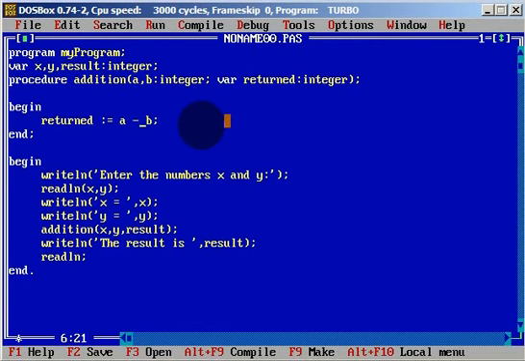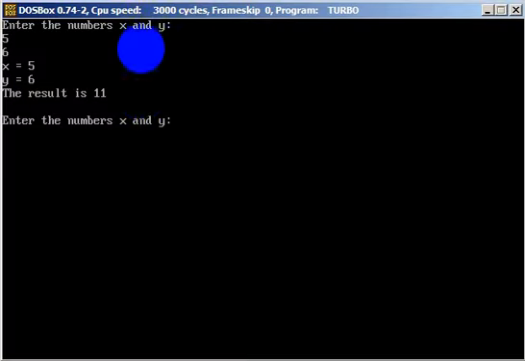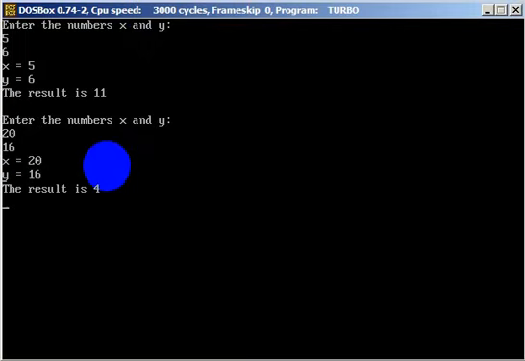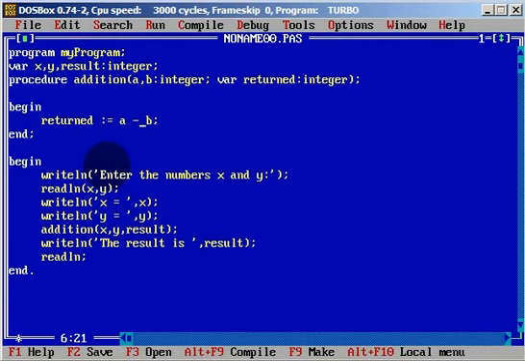We can use subtraction. Okay, and we will simply run again. Enter numbers x and epsilon. x will be 20, epsilon will be 16, and the result will be 4, because now we define a third variable as a subtraction of these two variables.